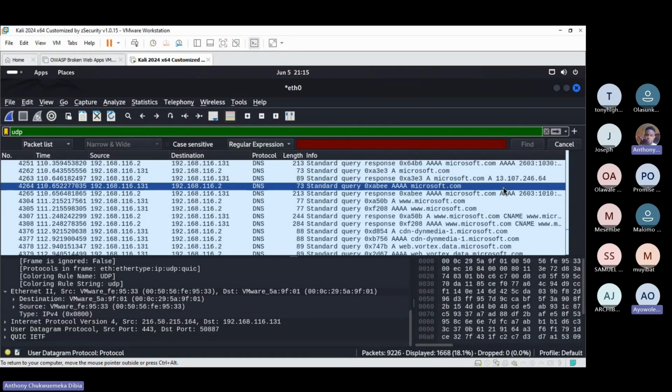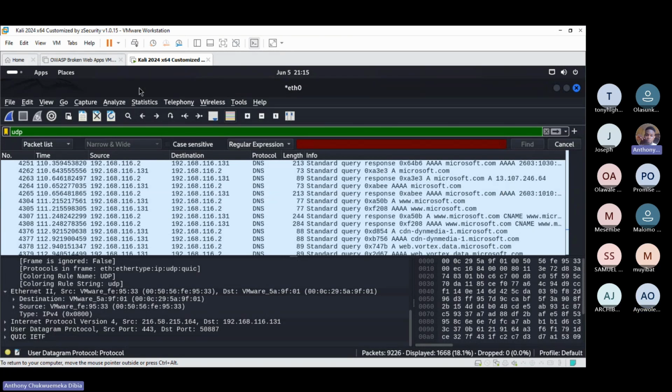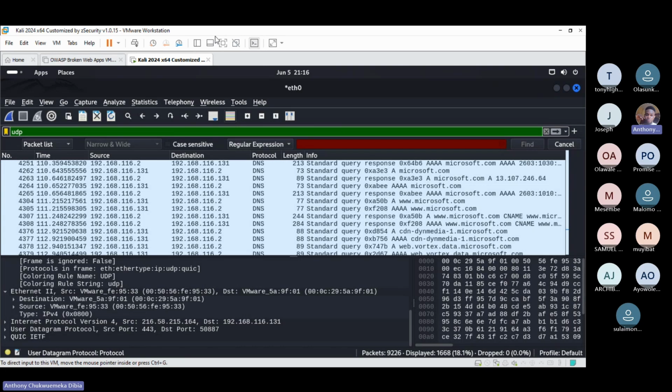All right, so this is just an overview of what Wireshark could do. It captures packets in real time.